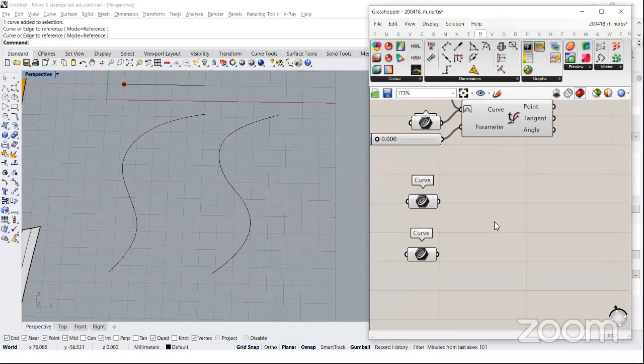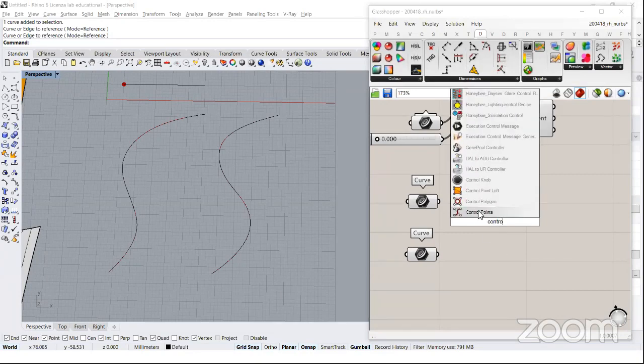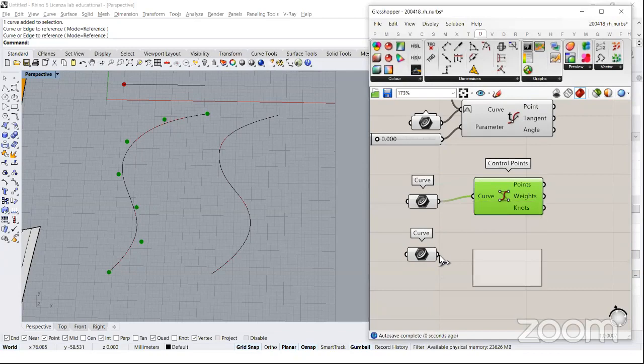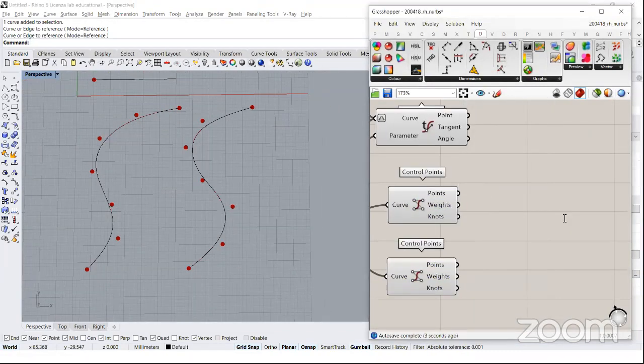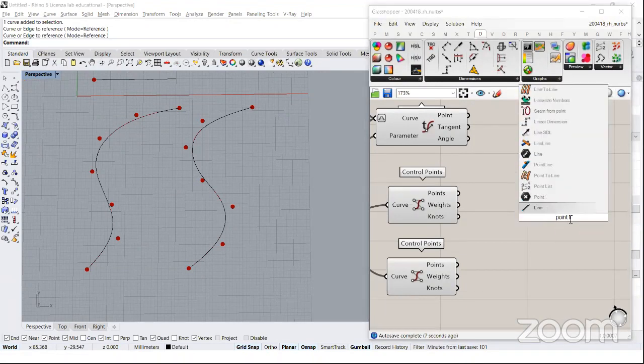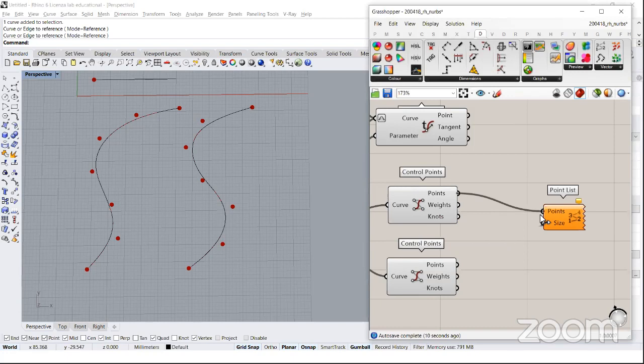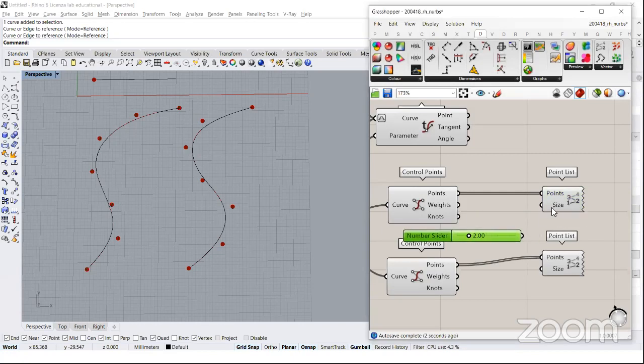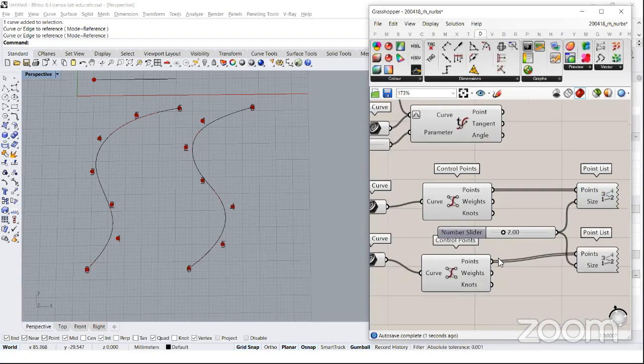If I, for example, take the control points of these two, that could also be exactly identical, of course, and I analyze the point list of these and the point list of these, and set this to a higher value so they will be visible eventually. And let me hide the points.